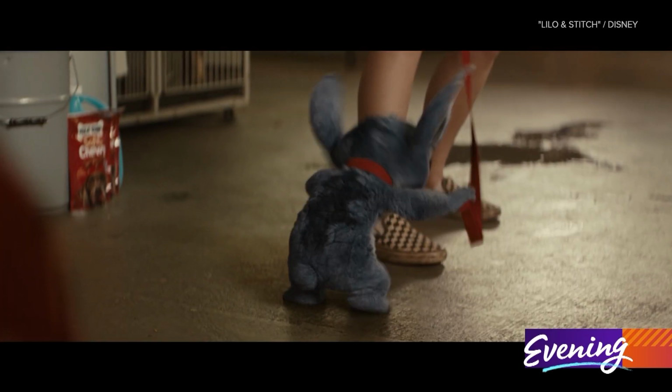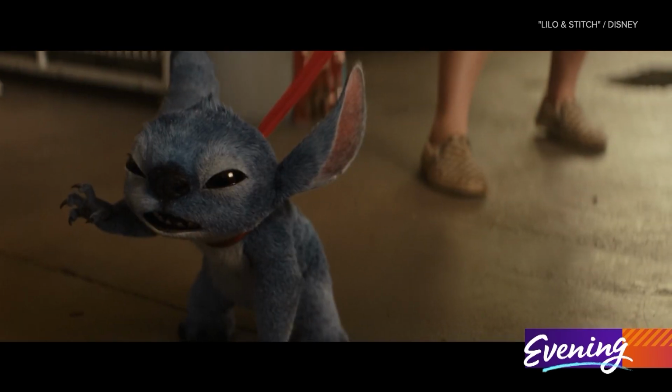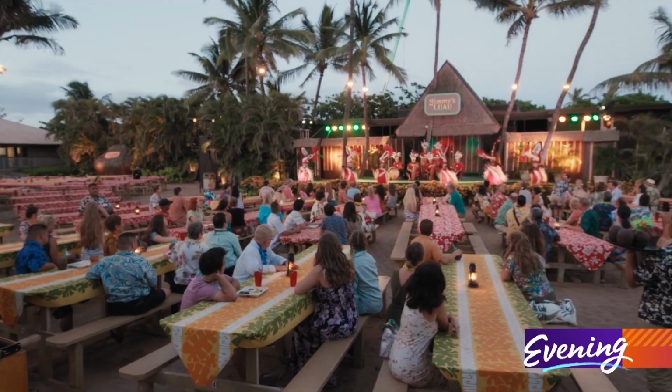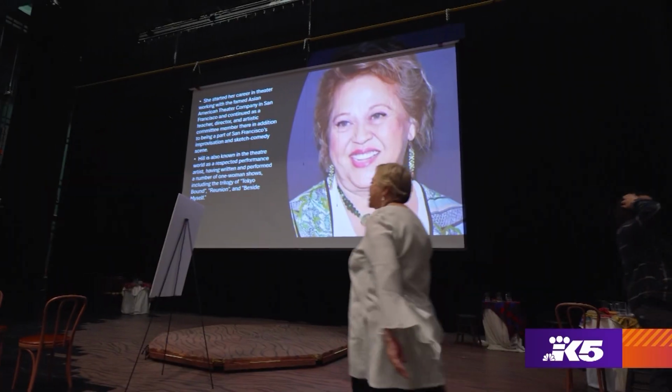Life has a way of coming full circle, and Amy plays a grandmother again in the live-action remake of Lilo and Stitch, shot during the rainy season in Honolulu. And, you know, they'd be like, oh, I think it stopped raining for a minute. And we'd like run out. Oh, it started again. So it was very difficult, but we had such camaraderie. Everybody was so happy to be doing this.